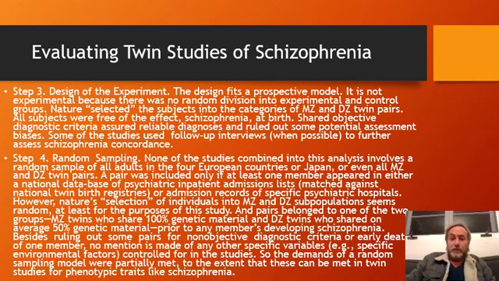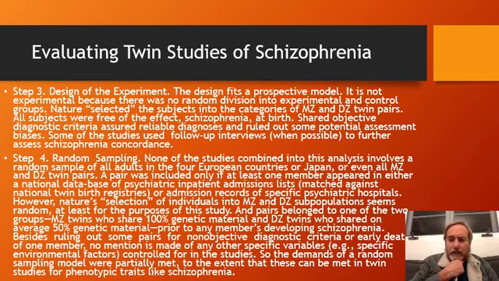Instead, these groups were selected by nature, and the groups are the MZ and the DZ twin pairs. Causal factor: MZ, genetic identity; DZ, only partial genetic identity. So MZ has the causal factor, DZ does not. All subjects were free of the effect at birth, they weren't born with schizophrenia, and they did use objective diagnostic criteria, so the diagnoses should be reliable. And it should rule out some biases that might be introduced otherwise. They also sometimes used follow-up interviews to make sure that the pairs were in fact concordant.